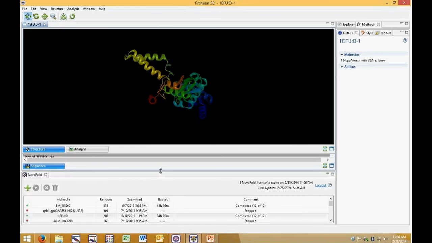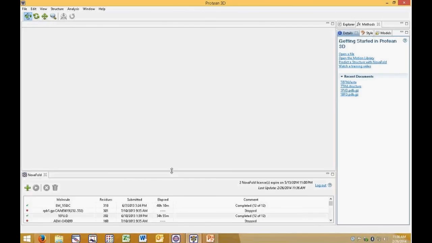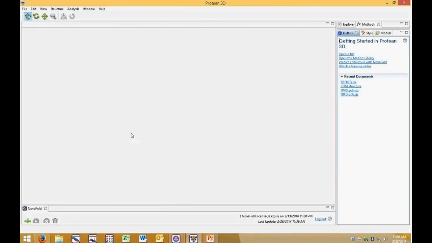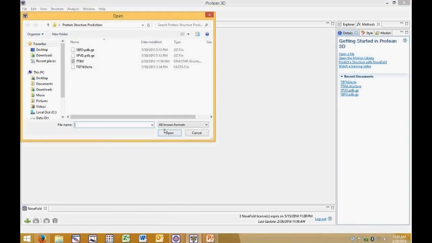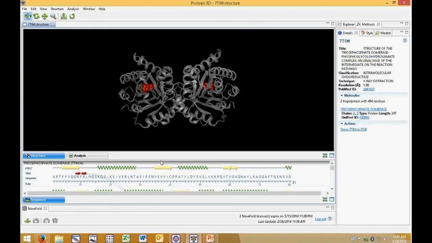All right, I'll go ahead and move on here, showing you a couple other examples. So by housing NovaFold within Protein 3D, as we've seen here today, you do have the opportunity to take advantage of Protein 3D's graphical views and customization options that we discussed earlier in this presentation. I'm going to go ahead and close down. We're not going to use the NovaFold prediction I just showed you, but keep in mind that you can use any of these prediction results to do any of these following workflows that I'll show you. But for now, I'm just going to go ahead and use this example 7TIM structure again to walk you through this particular problem.